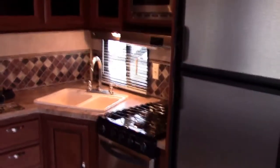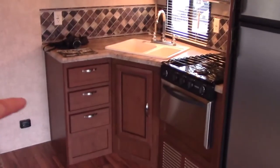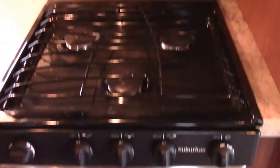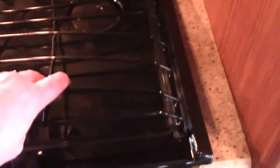The L-shaped kitchen counter space really finishes the layout because it allows them to integrate lower drawers and doors on the left side and add to the counter space as well. We have a stainless steel appliance package — a real nice Suburban stainless steel oven and range with sealed burners and a cooktop with easy pop-off for cleaning, a knife rack in the back, and an igniter on the range so we don't need a match to light it.